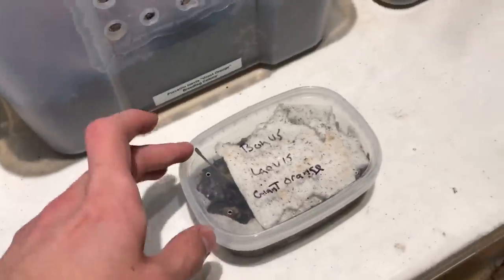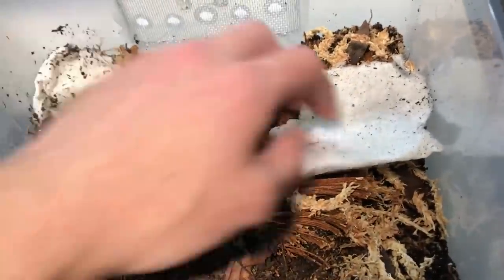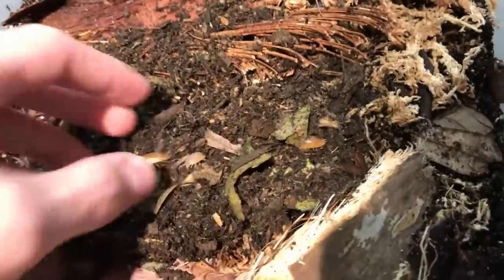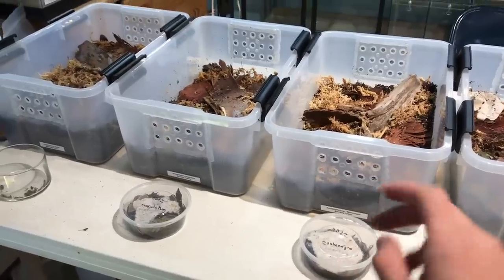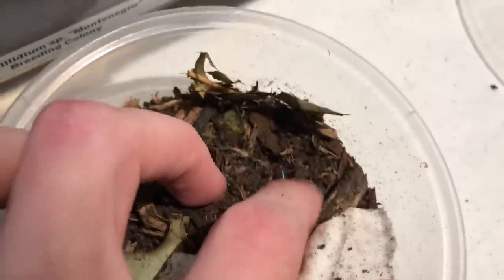Our last Porcellio species is Porcellio laevis, giant orange. And these paper towels will just decompose over time. You shouldn't really have to take those out. There we are. Man, those are fantastic. Check that out. Now that they're taken care of, it's time to move on to Armadillidium montenegrinum. Our clown isopods seem to be doing just fine in here.